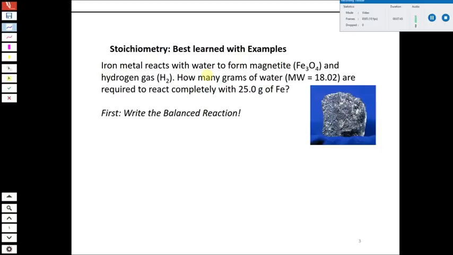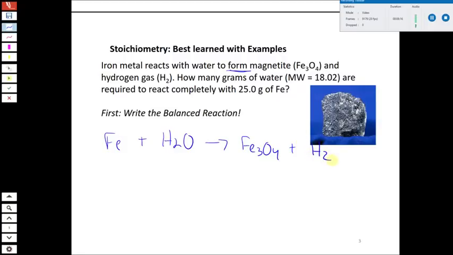All right, so we're looking for keywords here. So we have iron reacts with water, so that would suggest that those are our two reactants. Iron is just Fe. Water we should hopefully know is H2O. And then we're going to have products, which is going to be this Fe3O4 to form. So whenever you say it forms something, those are going to be the products. Fe3O4 and hydrogen gas. All right, I should leave a little bit of space where we might have to add some coefficients here and there.